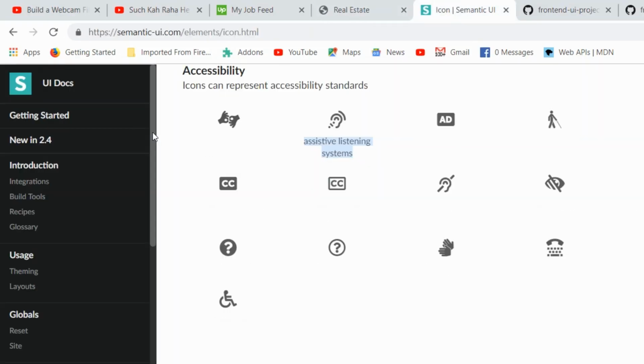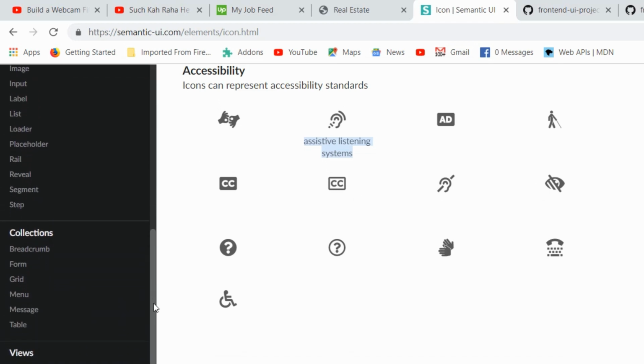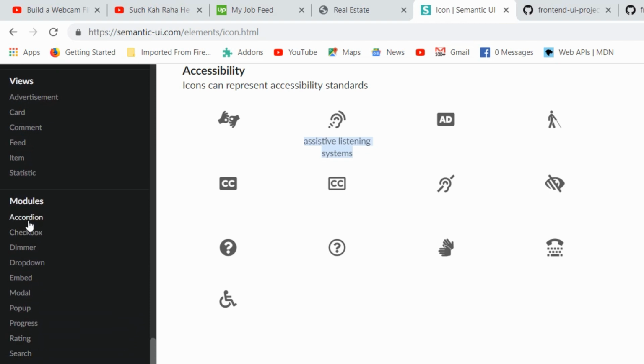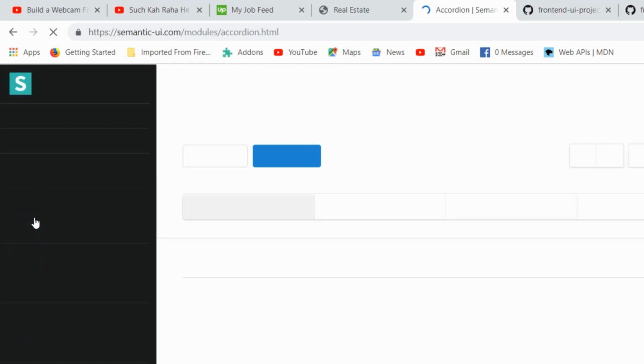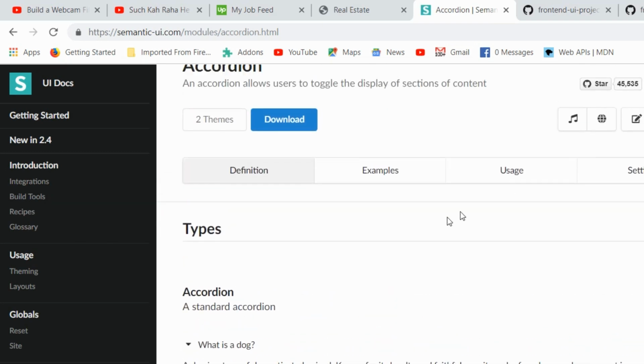Save. We need to go to the Semantic UI website. In the modules section you can find an accordion. Actually the pronunciation may be wrong, it doesn't matter, you can call it whatever you want.